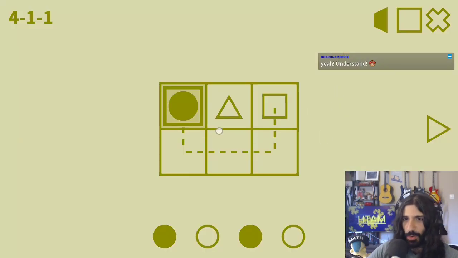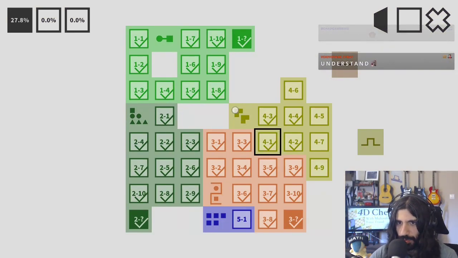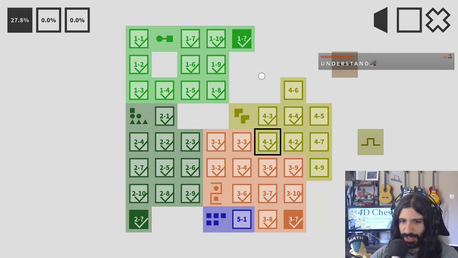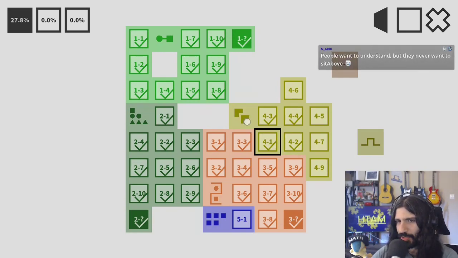Okay, so what's happening? There are rules, right? Let me remember. This little image gives us a sneak preview of what the mechanic is for this world. And the mechanic here is, I guess, negative space? Is that what this is saying? Maybe that's what this is saying. Or duplicated patterns, maybe?